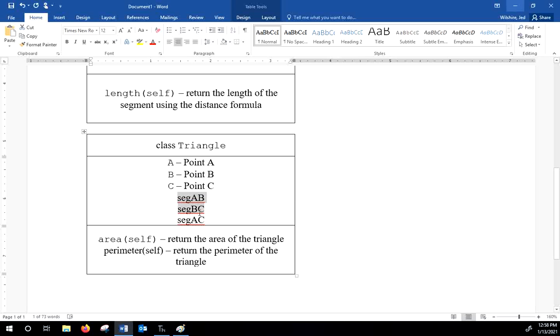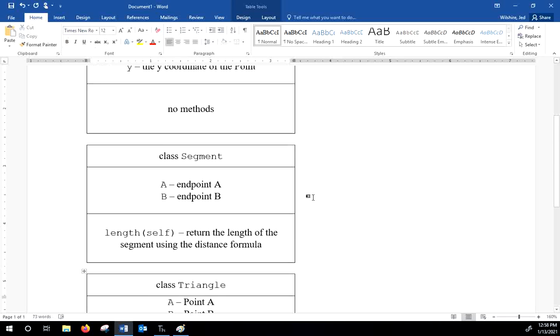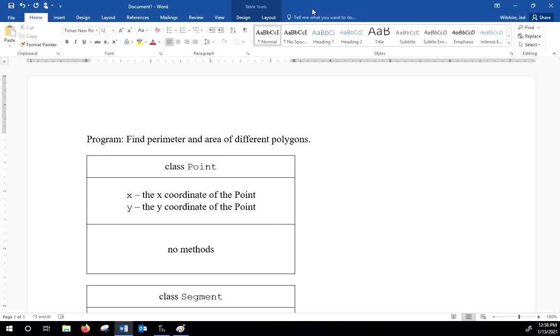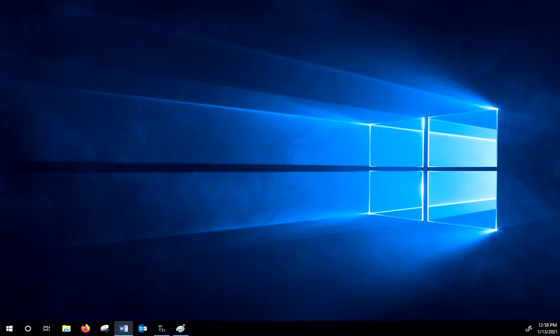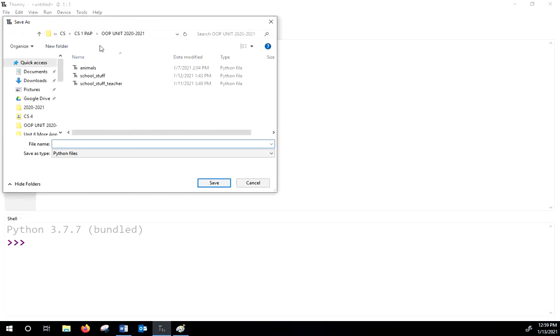Okay, so the only thing left to do is to code it. But I'll keep this handy as our blueprint. Let's start with Point. So I'm going to make a new module, and I'll save it. And I'm going to call this geometry.